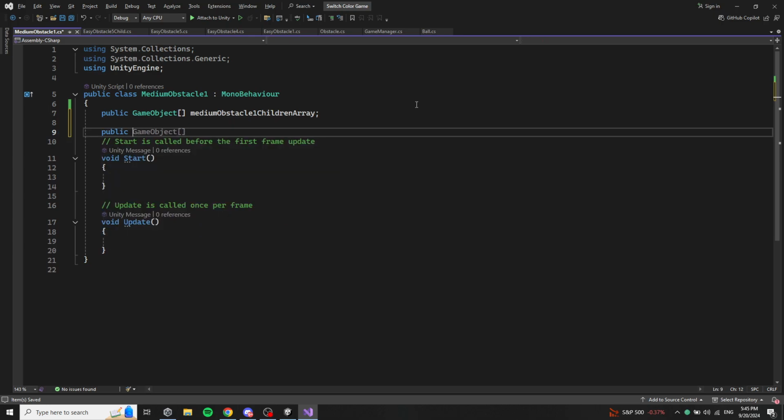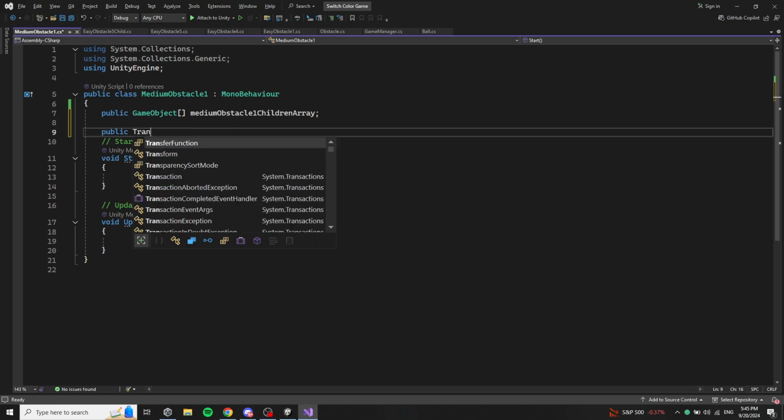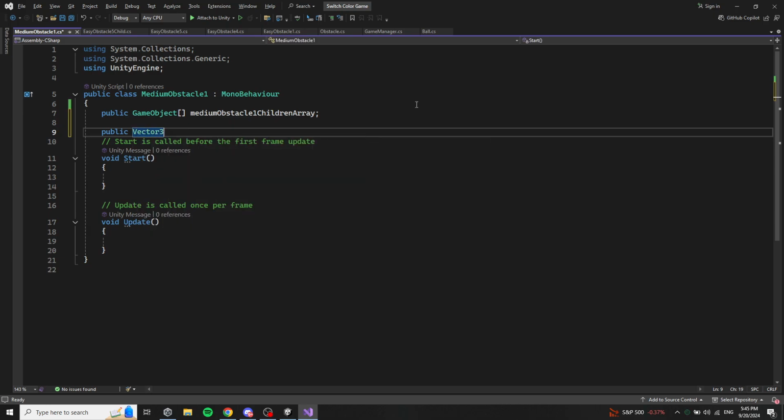So here we say public, not game object but transform, or not even transform, just Vector3.